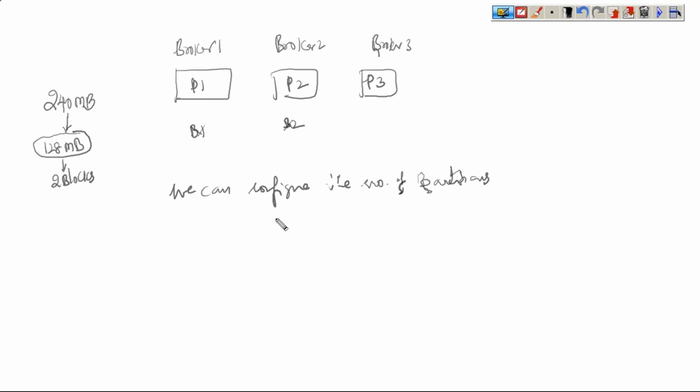Okay, here there is no fixed size for partitions. But in case of HDFS, the blocks will have some fixed size. That is why the data may not be distributed uniformly, but here the data distribution can be done uniformly. Why? Because there is no restriction on the size of the data as well as the number of partitions also. This is the main important point in Kafka.